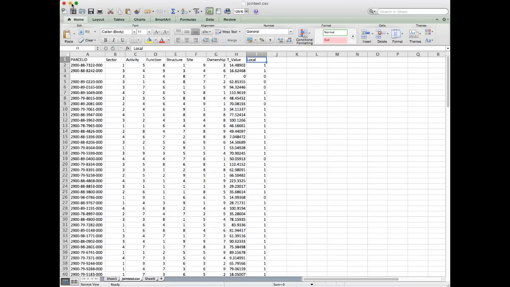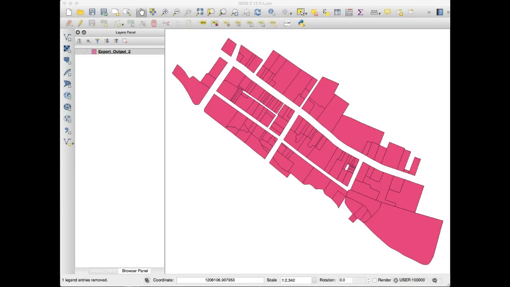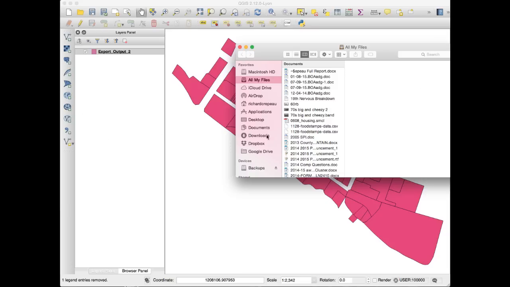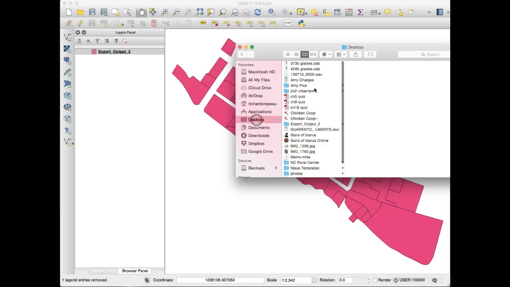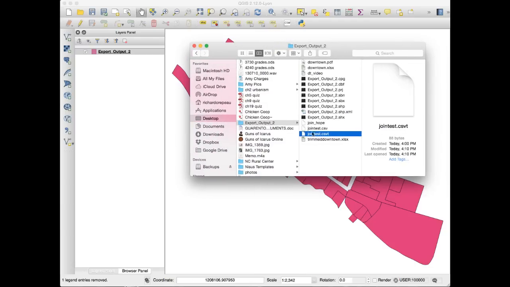That's working well. And what I'm going to do is, at least right now, close this. I don't want to save this. It's already been saved, so I'm going to select Don't Save. Now what I want to do is go to where I saved that file. What I have here, you'll notice, is jointest.csv, and then there's a file here called jointest.csvt. This is the file that we need to create, and I've already done this ahead of time so we don't spend too much time dealing with this.